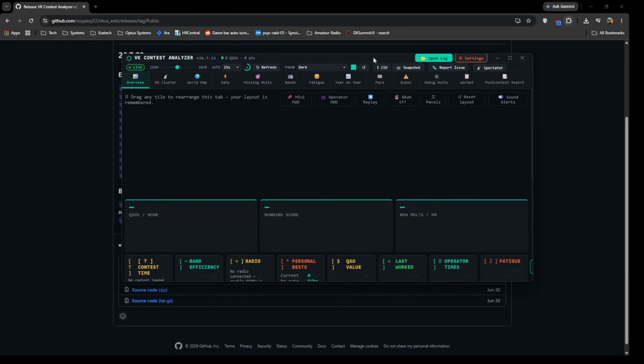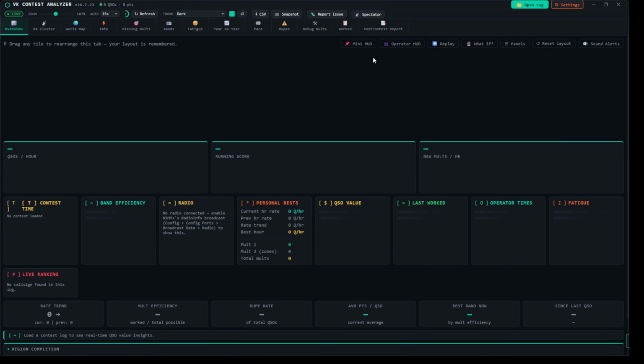So this is the analyzer right here. A lot to take in right now, but we'll get to the bottom of it. This is the overview tab. This is pretty much your snapshot of everything that you need. For example, you can look at your contest time left, and your efficiency in terms of what band you're efficient in.